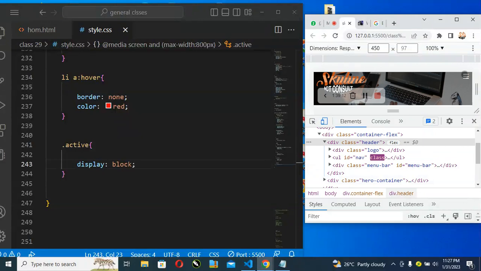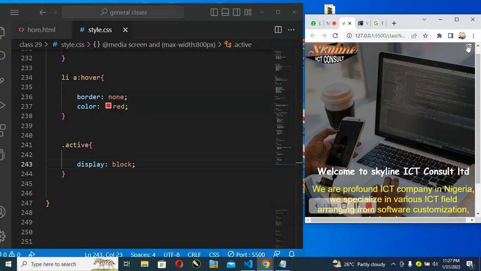If I remove it, you see the class of active goes back to the normal nav bar. Are we together? Please, people should respond now. Now when you click on it, see what happened. Are you seeing it?